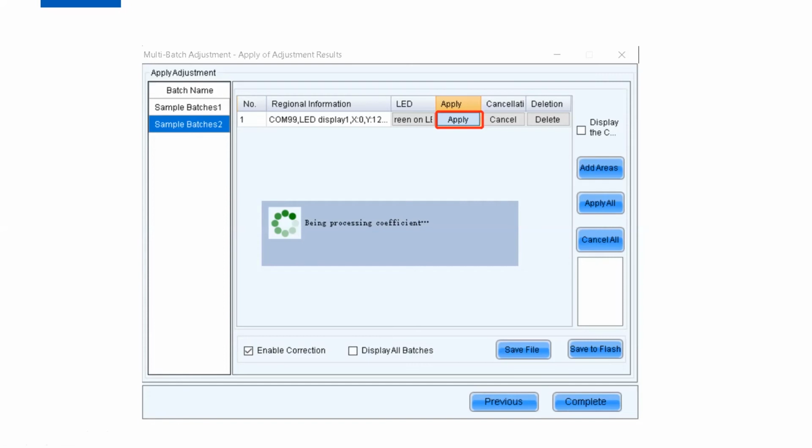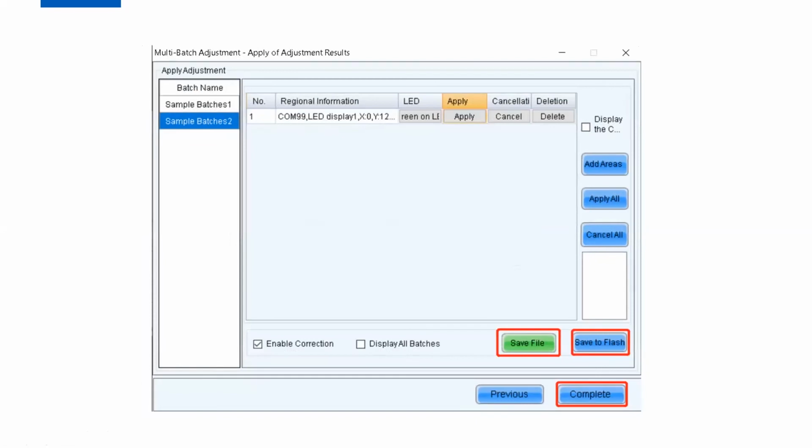But sometimes it's hard to set up all of the panels in the warehouse. So we have another way: you can save the file out to your local PC and apply this file to other panels later. So click save file, save the file to your desktop or another place on your local PC.